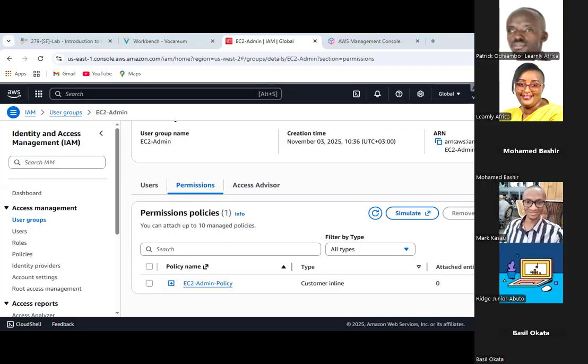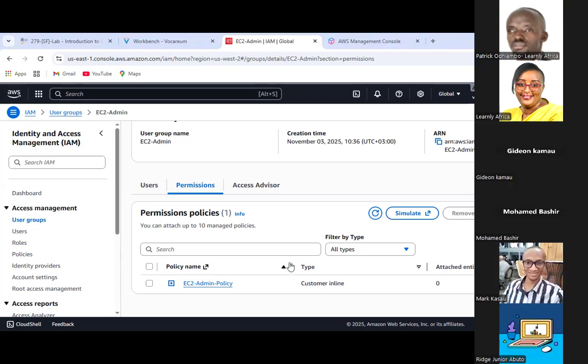Yes, anyone? Maybe something that you've realized between the policies. There's a difference. This one, the type is customer inline, and the others were AWS managed. Okay, thank you.